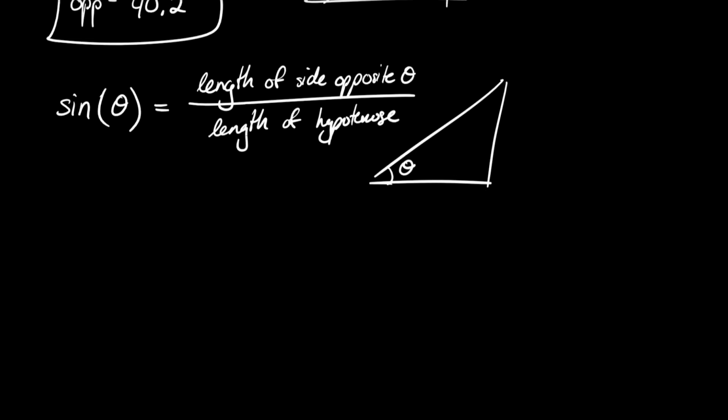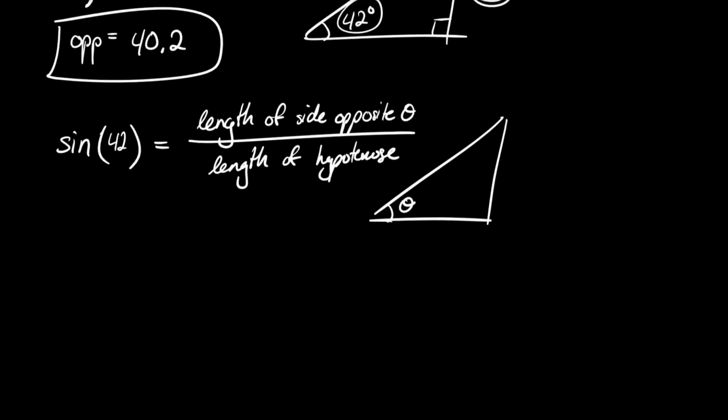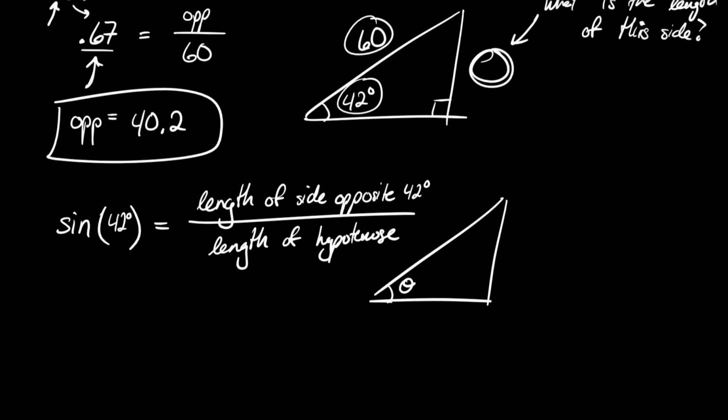Okay? In the example we just did, we plugged in sine of 42 degrees, and the calculator spoke back to you and said, hey man, the length of the side opposite the 42 degrees that you want, divided by 60, is equal to, and then the calculator looked up, it's searching, it says, okay, 0.67. Now just solve this equation by multiplying, and you've got the side length you want. Congratulations. So your calculator is helping you out by answering that question.